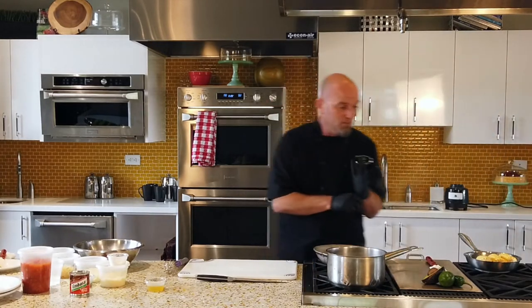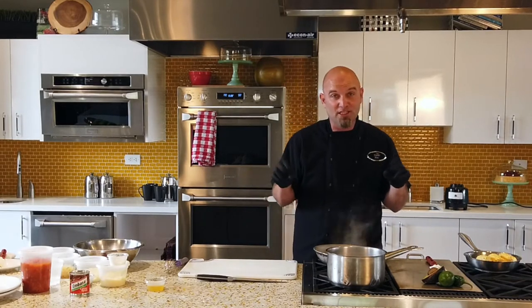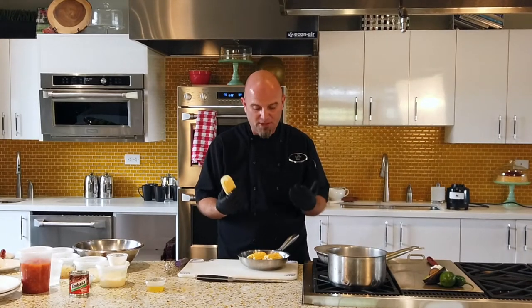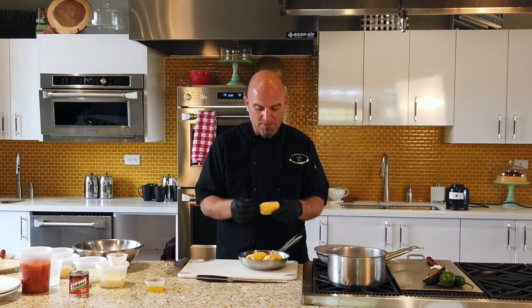Moving on to the elotes — the corn is best grilled. A lot of the ingredients here are grilled, like for the salsa and whatnot, so it would be good to do them all at the same time if you go that route. Another route most people do is either going to the oven or just going straight to boiling water. I like to take my corn so it's manageable. If you're going to put them in the oven and roast them or on the grill, just take a little bit of salt, pepper, and olive oil and rub it all over the corn, then place it in the oven or on the grill. You're going for some char and some nice flavor from that grill. I'm going to do a couple here in boiling water — I boiled it up with salt and pepper and threw some on the grill for a quick start.